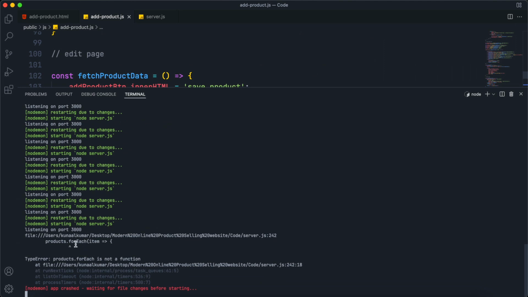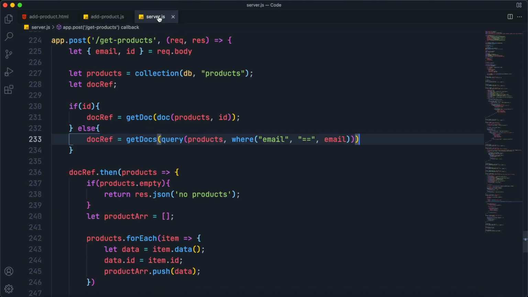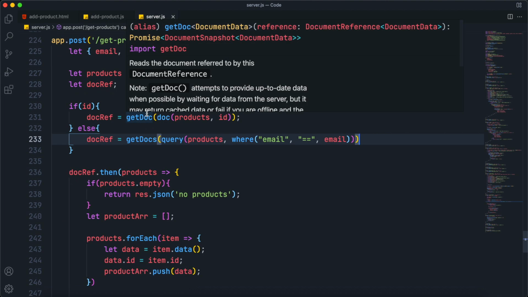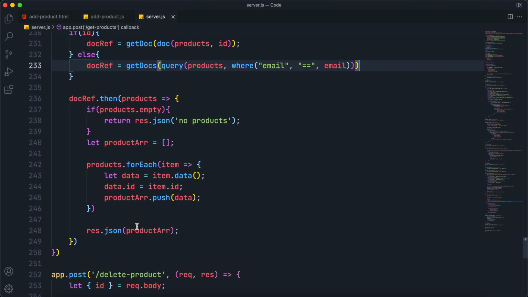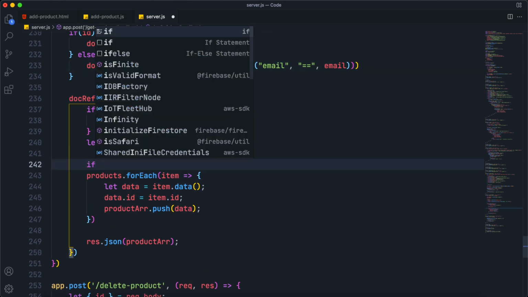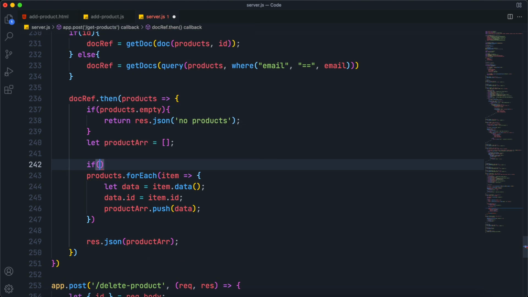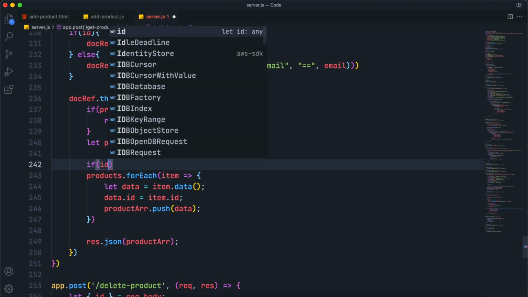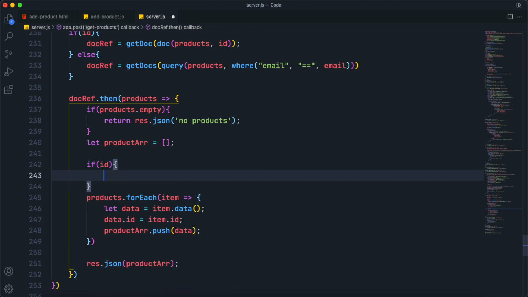Yeah, it is saying forEach is not allowed. Why? Because we have only one document, since we are accessing it using id. So let's check for that too. Add a condition here checking whether we have an id or not. If we have an id, just send the product in return.